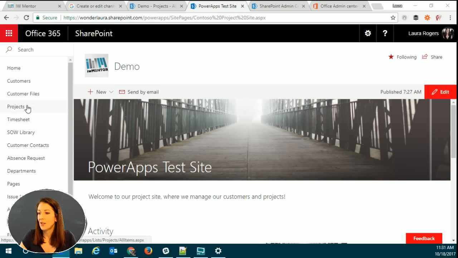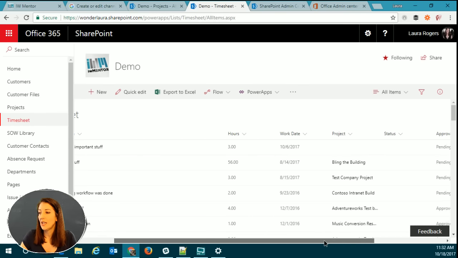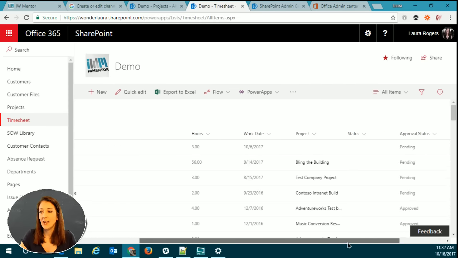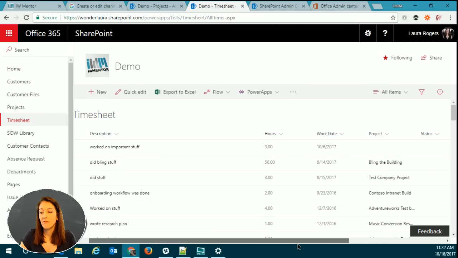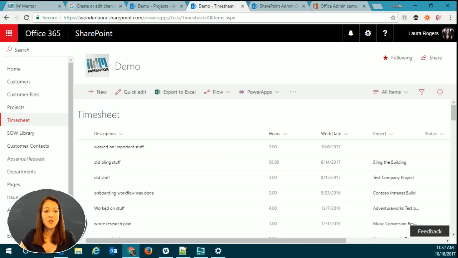So let's go back over to our timesheets. And maybe if somebody worked over 8 hours in a day, then we can have it like, that's like a red flag, right? I wonder if there's a way to do the entire row. I guess you could do the whole row by formatting each individual column with the same setting.